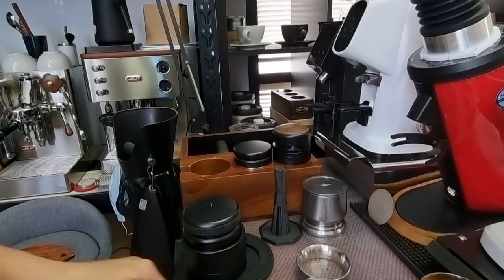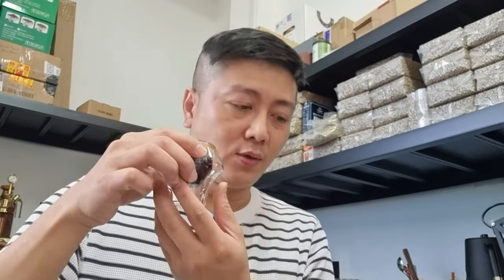Alright, so now let's go ahead and taste the coffee. Right, so we have pulled 3 shots, and I'm going to try the shots now. Right, so the first shot, it has cooled down, but it is a double layer glass, so I guess it's still pretty warm. Right, this is the shot before any WDT. So cheers.